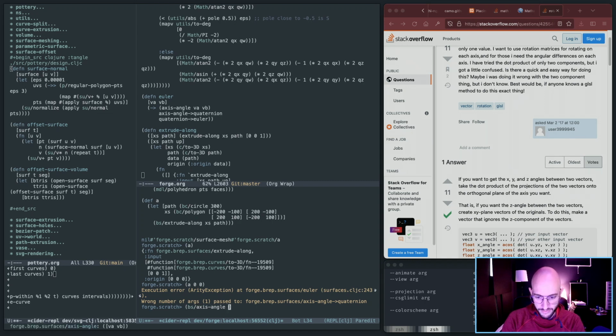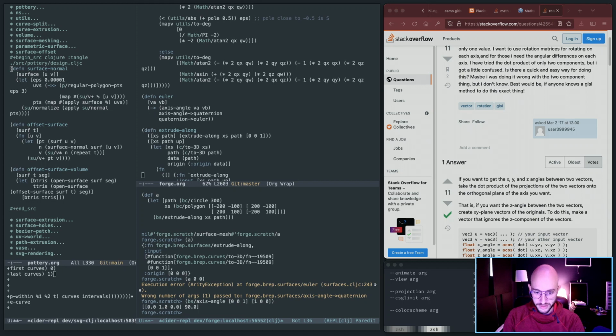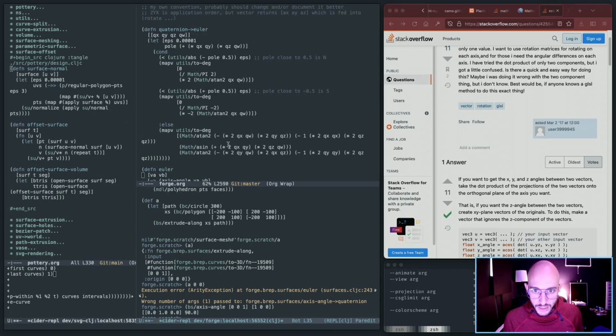Let's try to get that from two vectors, 0 0 1, and let's imagine this is pointing along X. Well, it does actually return 90 degrees, rotated about the y-axis would indeed turn. That's the right answer. That's exciting. That's good. All right, so then axis angle to quaternion.